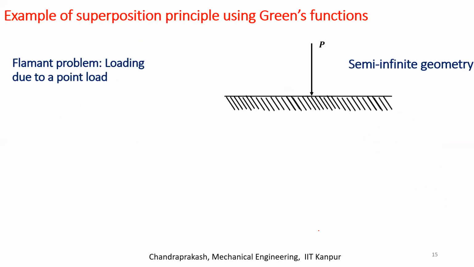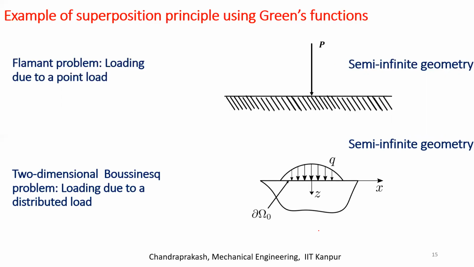Okay, this is the application which you saw, Cerruti's problem. We will solve this problem in a couple of weeks, but you should have an idea of what this is. It's a semi-infinite geometry. What is a semi-infinite geometry? Semi-infinite geometry is that geometry which you get when you cut an infinite object. A common example of a semi-infinite object is the floor on which we all stand, the ground. Okay, what is infinite? Long enough, right? Long enough so that every other variable of interest is dying except the position vector.